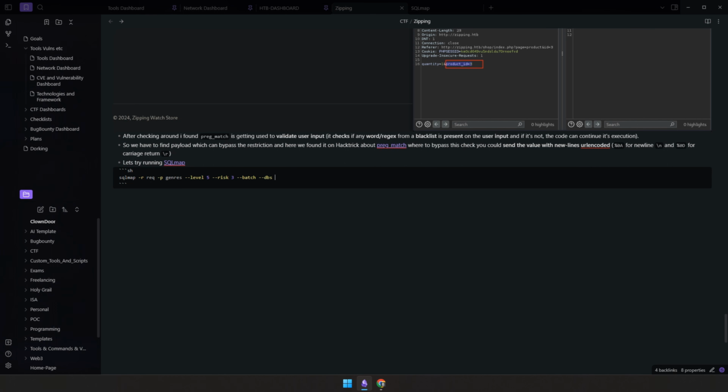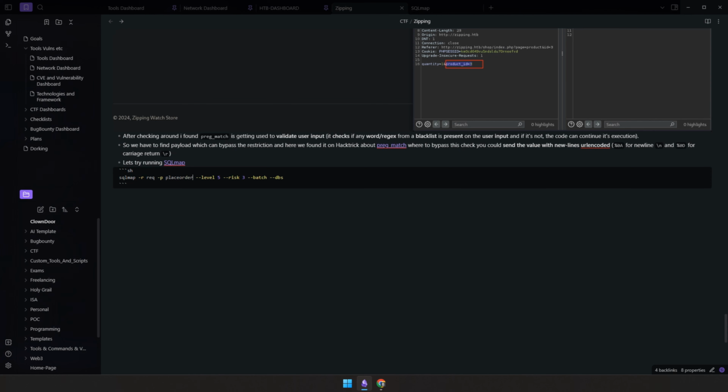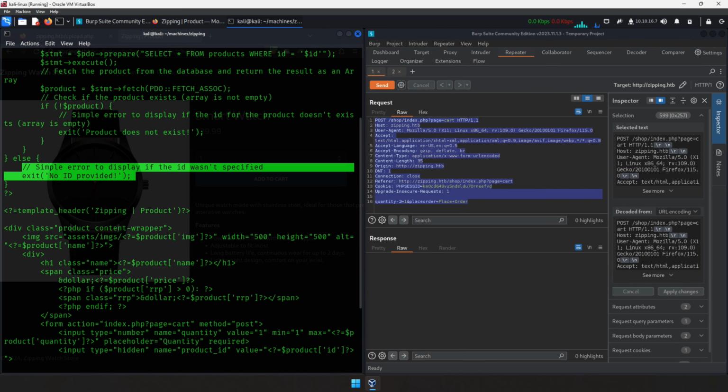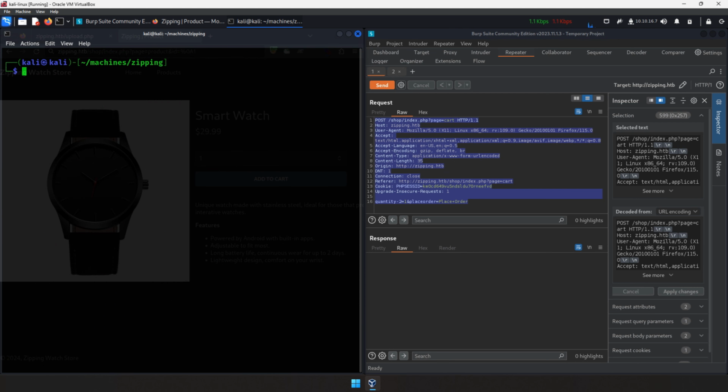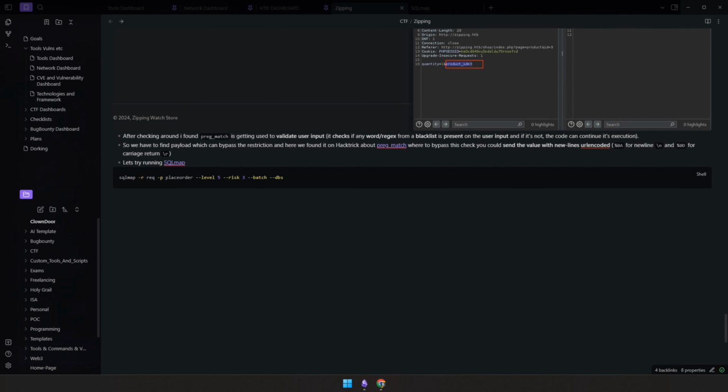And for this, over here we will give it a parameter which is going to be the placeholder, and we'll copy this whole request, go here, clear the page, and create a new file with vi, and paste the content, insert. We will delete this and put 1 and write and quit. Now we'll start providing the parameters over here, which we'll be exploiting.